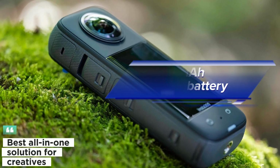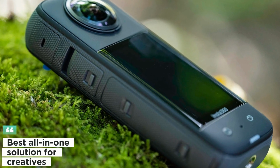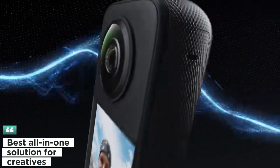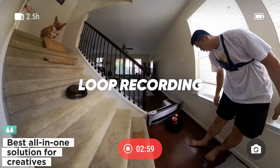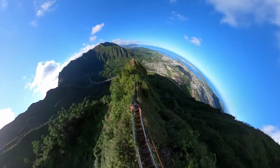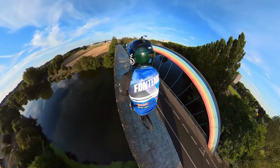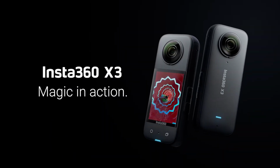Battery life has been improved with a new 1800 mAh lithium-ion battery, and Insta360 claims a runtime of 81 minutes. With an excellent image sensor and even better software, the Insta360 X3 stands out among the best 360 cameras. It very literally captures everything around you, enabling you to create 3D VR content easily, or use its software-based reframing tools to edit your scenes as regular flat video, where you can track subjects, create panning shots, and basically point the camera where you like after you've shot your video. However, its size and weight can make it a bit bulky to use as an action camera.